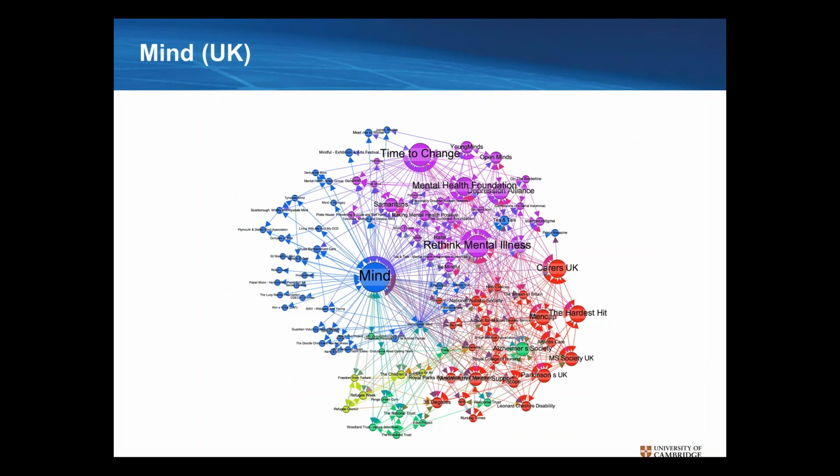Then finally, the Mind UK visualization. This one was a bit smaller, so they had fewer things that they connected with through their Facebook page when we did the data collection. So you can see these fairly clearly without zooming in. We had some connections to other causes relating both to mental health, but also some other health issues, which was quite interesting to look at.